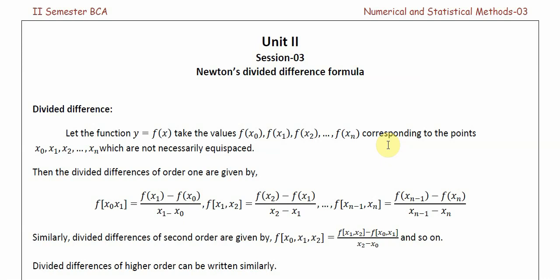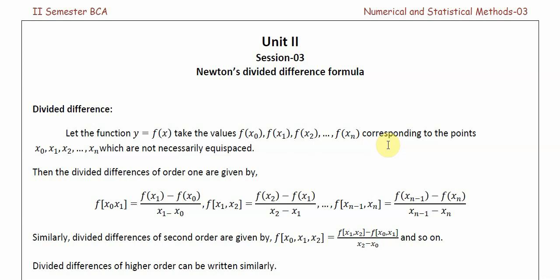Now, when we studied Newton's forward and backward difference interpolation formulas, we insisted that the points were equally spaced. There was a concept of h over there. The first point is x naught, the second point is x naught plus h, then x naught plus 2h, and so on till x naught plus n times h. But not all the data we take are equispaced. That means the x values need not be equispaced all the time. Therefore, we need a formula which will be applicable even to data which is not equispaced on the x-axis.